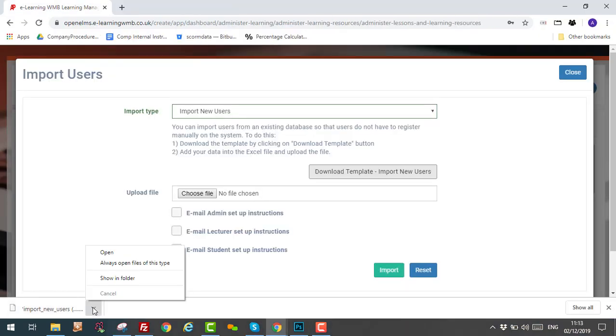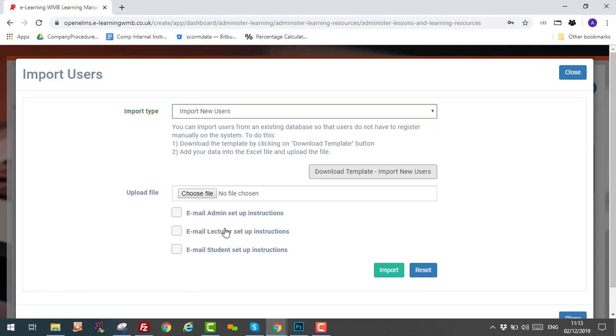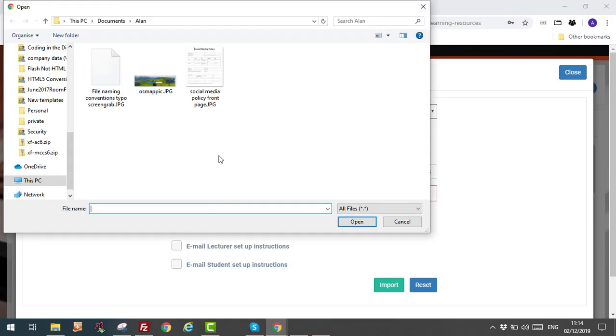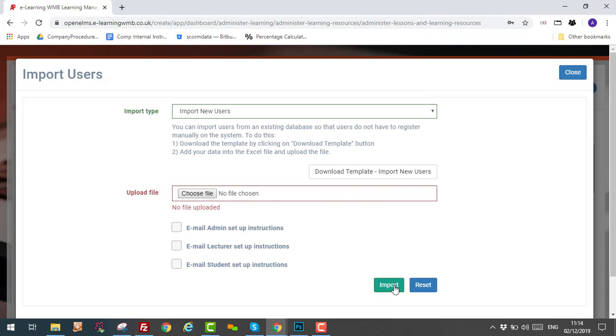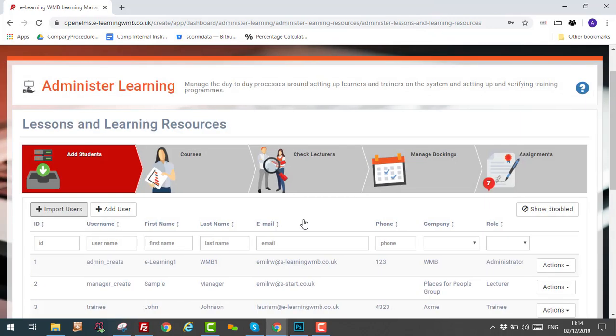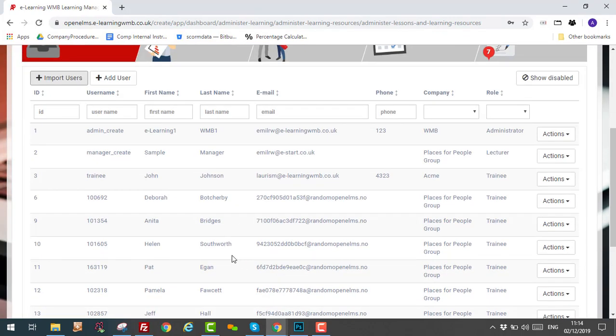When you're completing the spreadsheet, it's very important to not edit the columns and enter all information available in there that you can. Once that's done, you can choose the file that you're choosing for import. You can upload it and then press import, and that will then populate the database accordingly with people into the system, like so.